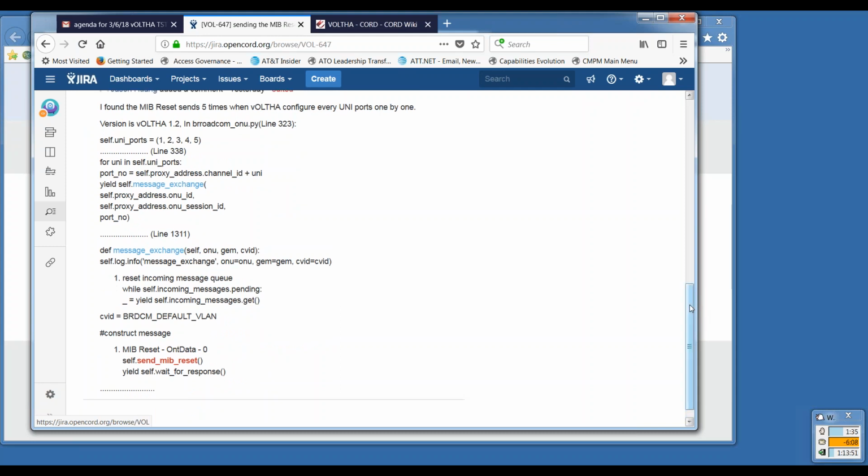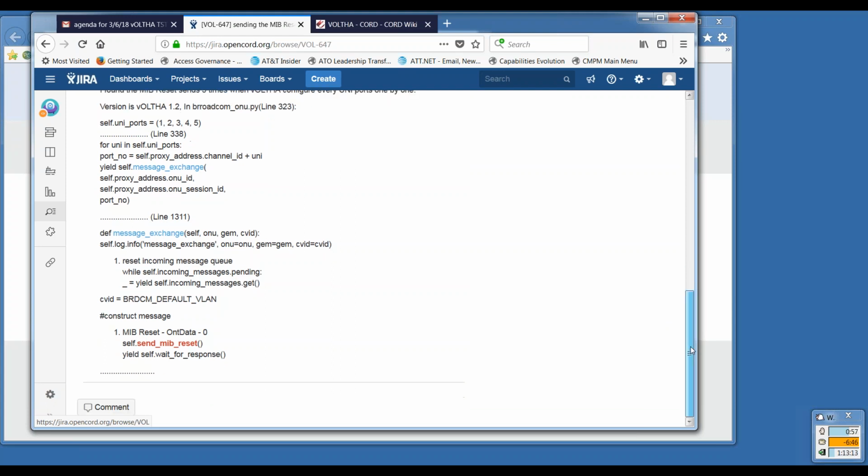So you can see, you can define a uni port of 1, 2, 3, 4, 5, 6, and a 4 port on there. This can configure the 4 port and port ONU of ONU. But one question is that the message is changed. In this function is a call to the MIB reset. MIB reset, as we know, the MIB reset means every MIB is gone.